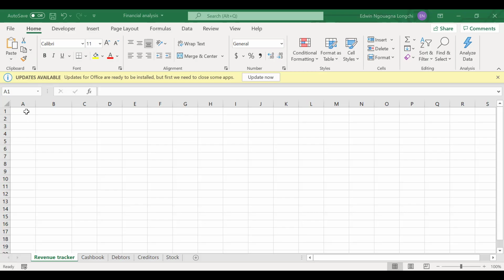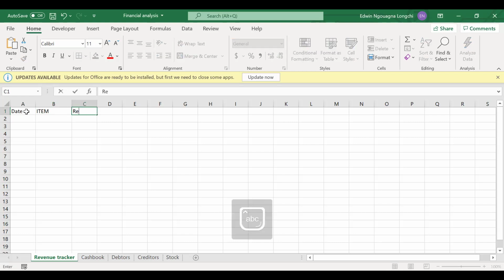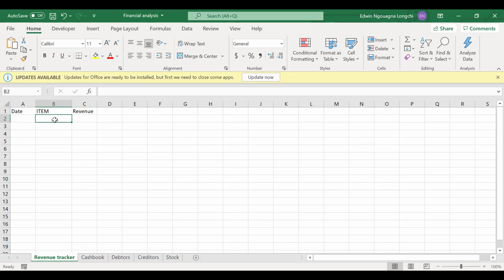So for your revenue tracker, we have just 3 things that we want to see. The first thing we want to see is the date. The date is a must column when it comes to revenue tracking. You must have the date. The second thing is the item that you have sold. And we want to see the revenue that came in. This is very simple for someone who doesn't want stress in accounting. You don't want to go into number of units or whatever. You just write the date, what you sold, and how much came in. Very simple, but very important.